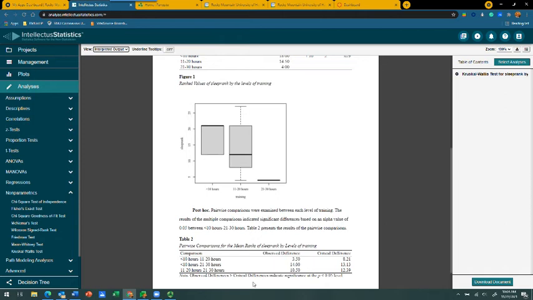If you train the fewest hours or the most hours, that seems to be the level of training that creates the biggest difference. Comparing the middle training level to the lower or the upper, there is not a significant difference. But comparing the fewest hours to the most hours, there does appear to be a significant effect on your sleep importance rank.